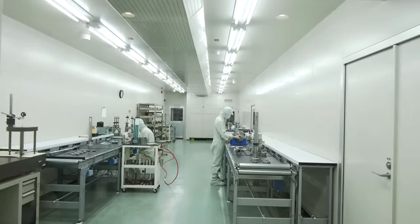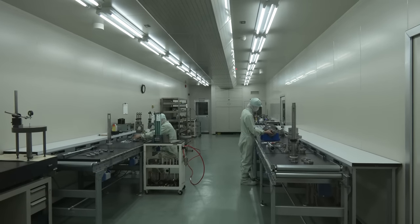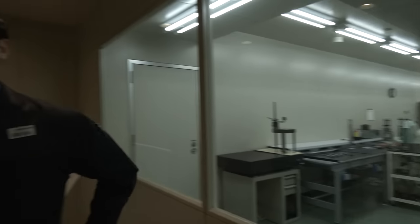Here, I'd like to discuss what we're doing here. You are looking at a Class 1000 clean room, which is overkill maybe. Temperature is controlled within 21 degrees plus or minus one degree. In addition to the clean room environment, it is so important to fit the tolerance of every component. We measure every single bearing on the shaft because one micron difference makes a huge impact on spindle performance.